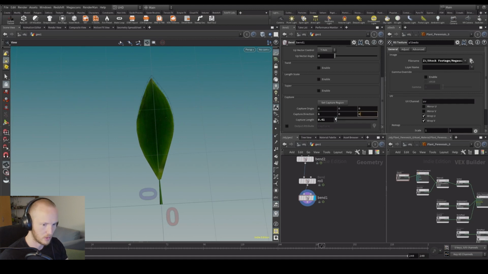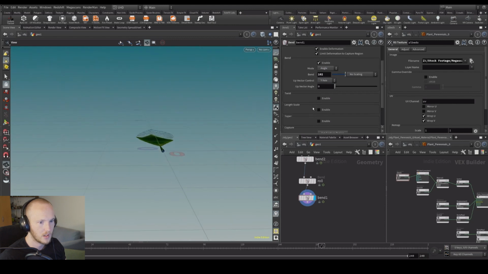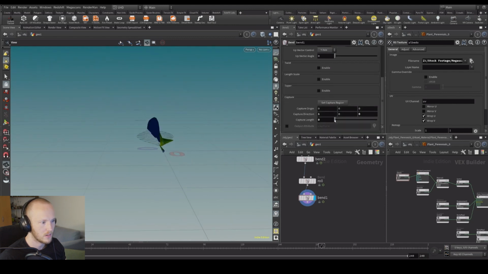Oh, yeah, we also had it in the Z, so we only want to do it in the X direction, right? So you can see now we can bend it like that. I just need to play around a little bit with how much it captures.